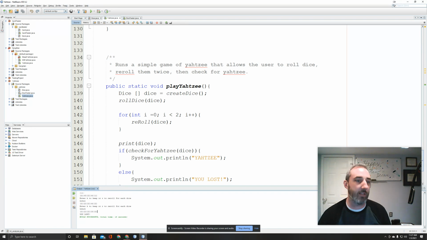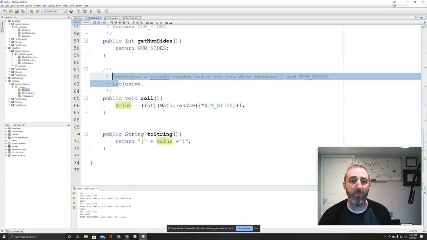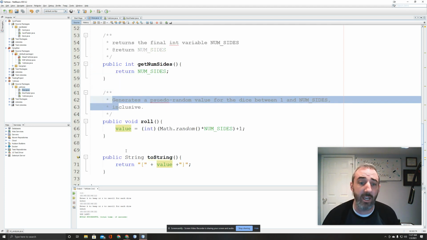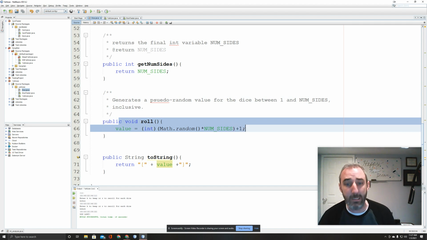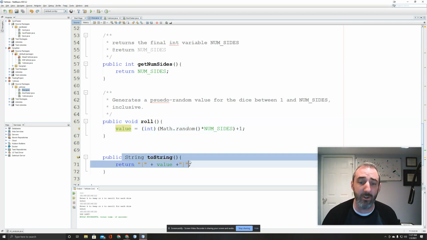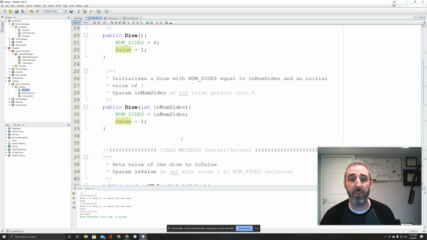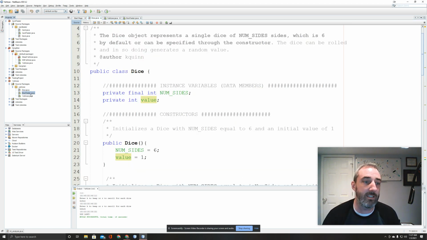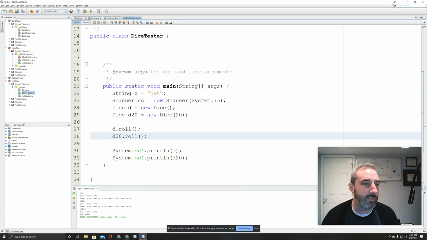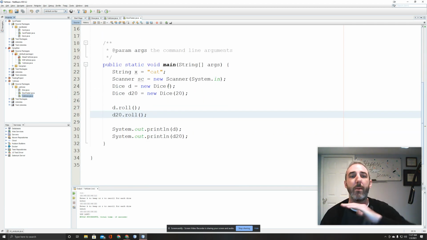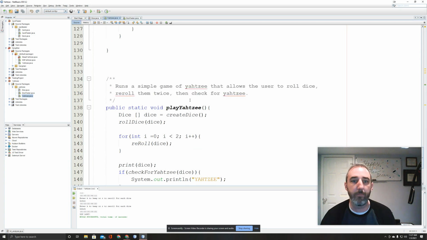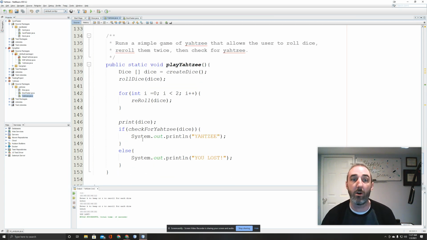I'm using the dice class, which is pretty straightforward. But you can see that even though nothing in this class is especially complicated, this is one little bit of a complex line, but nothing in here is really complex as a whole. What it does is it allows me to take some of that complexity out of my Yahtzee program, push it down to the dice class, and make this program overall a lot simpler.